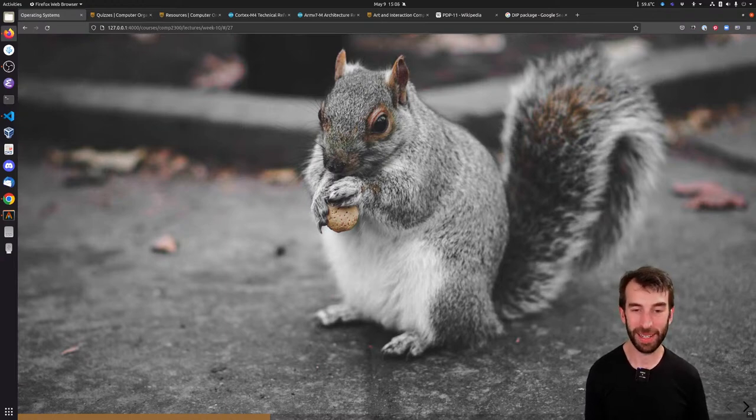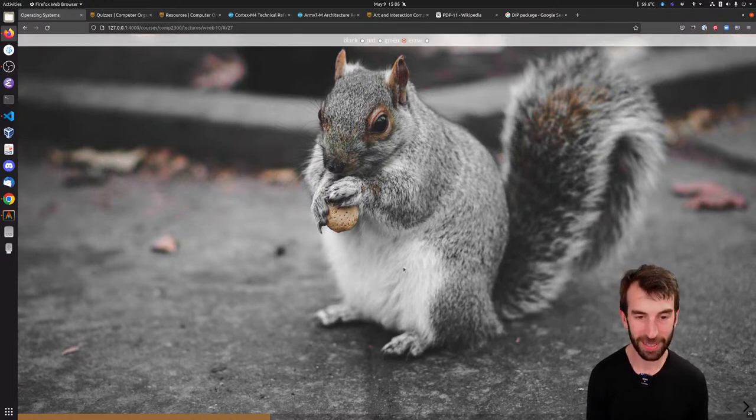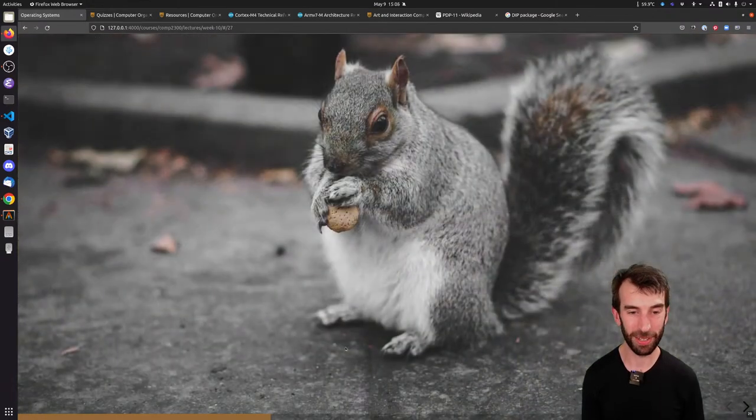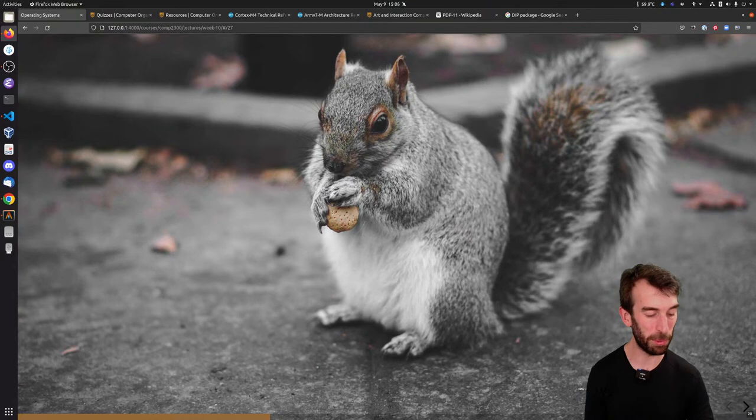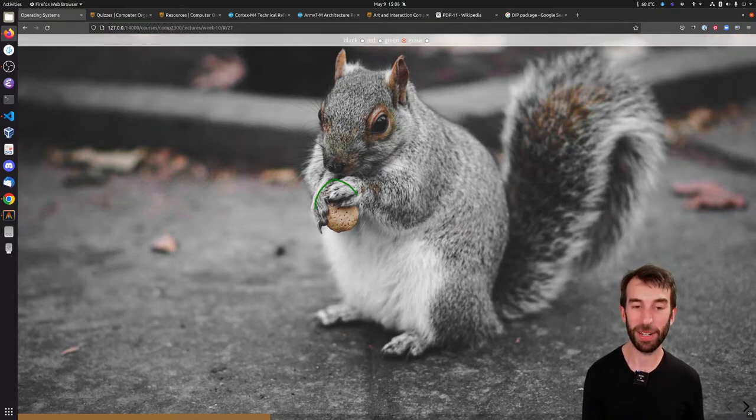This little guy, this squirrel, has a kernel of some kind of nut. And we've got a few slides here to help you remember what a kernel does through pictures. So the kernel is the core of your operating system. It's the really important bit that you might like to hold close to your heart as an important aspect of your computing experience.